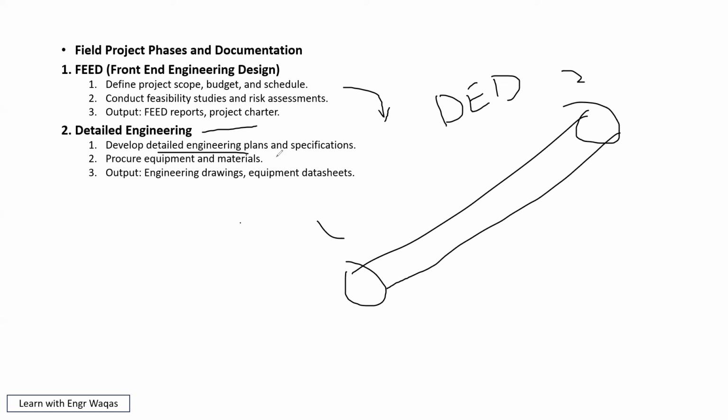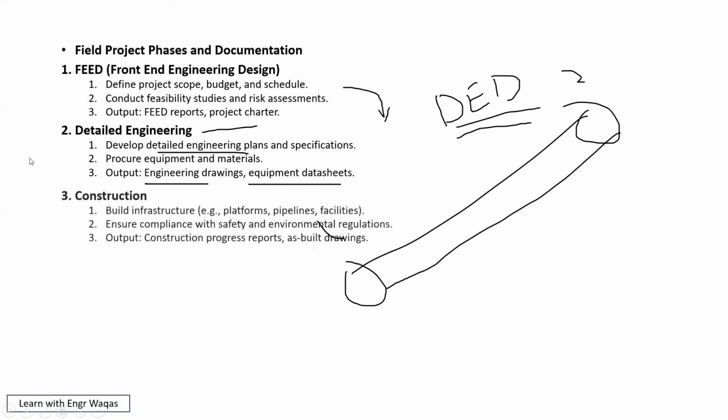Procure equipment and materials. On the basis of these detailed engineering designs, once you have prepared everything, you are going to make your equipment and material procurement plans. Your project is to make your pipeline, your platform, every single thing from storage points to transportation pipelines to wellhead to drilling pipes, everything needs to be procured. And what you need is engineering drawings and equipment sheets for that. Detail engineering design, then construction.